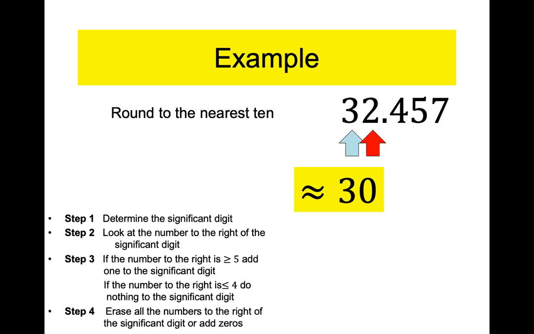Hey, is this number 30? No, but it's close, right? It's 32 and some change. So it's not 30, but it's close. If your mom says go to the store and I need about 32 eggs and you buy 30, is your mom going to be happy? No. She might be because she said about. But if your mom says she needs 32 eggs for the recipe and you buy 30, is she going to be happy? No. Be careful when you round.